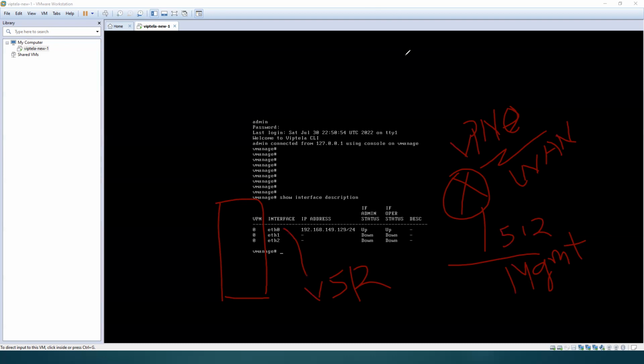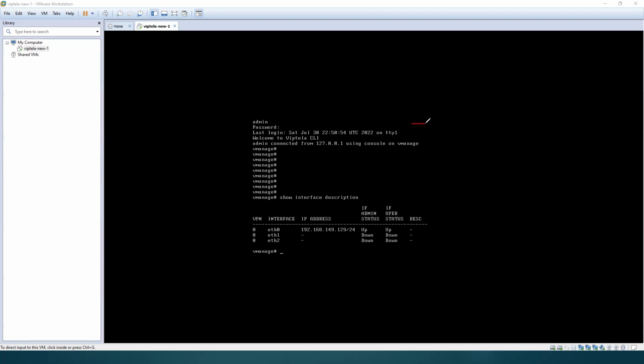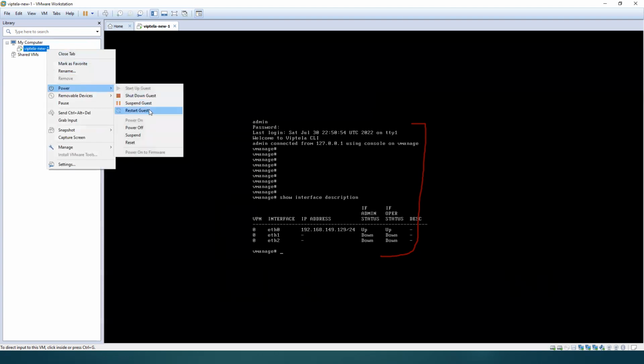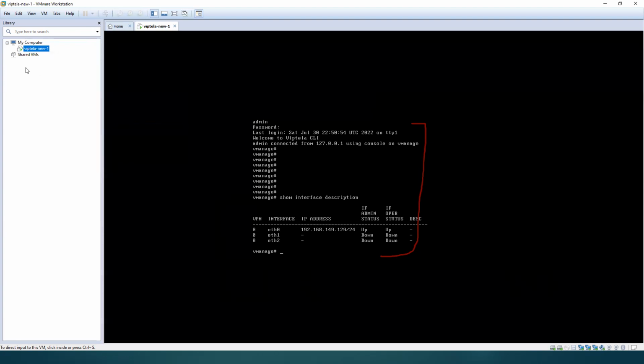Let me clear this. Up to this point, if you have any doubt, you can ask. So for the initial VMware, we need to put 4 GB RAM and some 20 GB hard disk. That is enough. Again, if you want to check the specification, let me power off this.